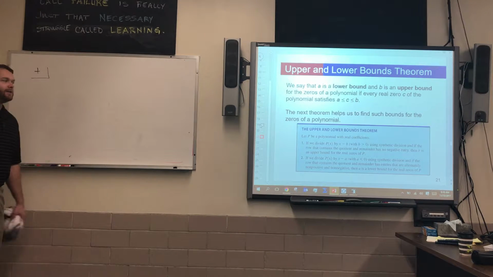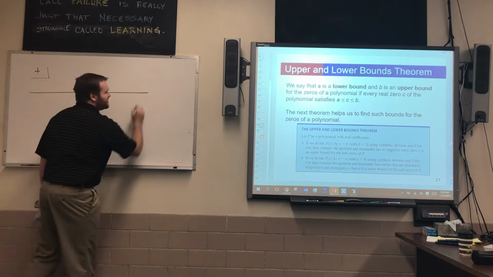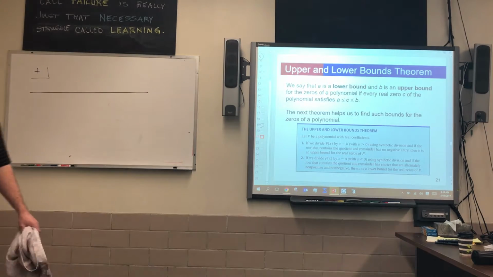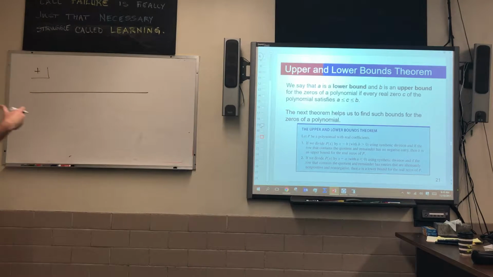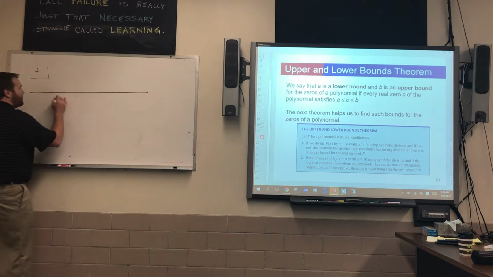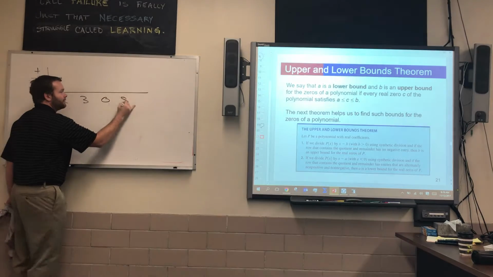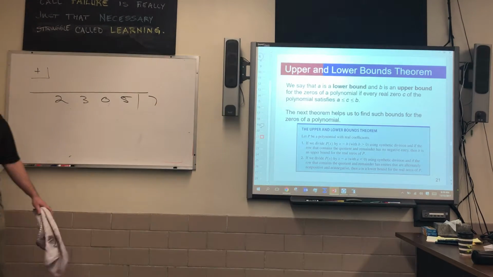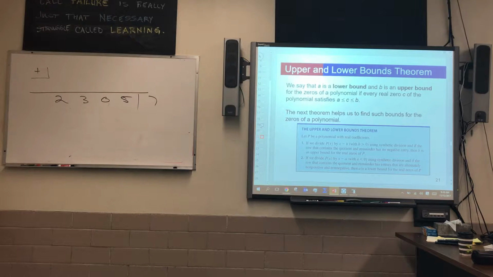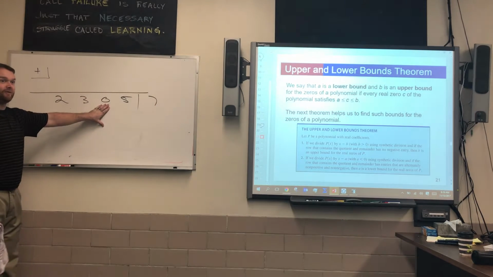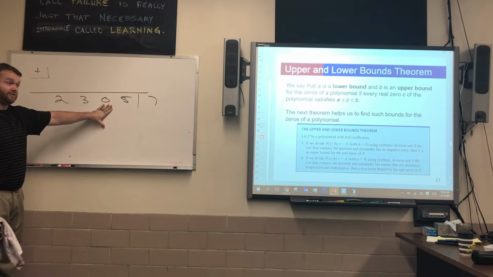It says when you divide using synthetic division, and your last row has no negative entry. So maybe my last row, the quotient row here, maybe it looks like this, something like that. Don't even care, but just no negative numbers, right? Now 0 is non-negative, right? So in this whole theorem, it becomes a real important part too. You can treat 0 as anything you want, whether it be positive or negative. Does that make sense? However you need to use it. So right now I'm going to say 0 is a positive number.